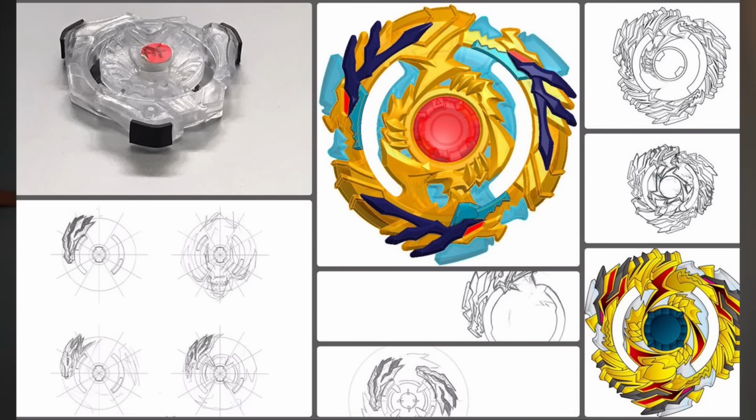Fafner is going to be our last design of the video, and this one is pretty unique. Instead of making a completely new design, they actually based Fafner off a single layer Valkyrie and just put rubber strips on it. You see, Drain Fafner was the first Beyblade to ever spin steal in Beyblade Burst, so to see if the spin stealing gimmick even worked in Burst, they decided to just take a Valkyrie and throw some rubber on it. They did a bunch of tests, and they slowly morphed the single layer Valkyrie with rubber on it into the Fafner that we all know and love. And that is why Drain Fafner kind of looks like a golden Dorito.